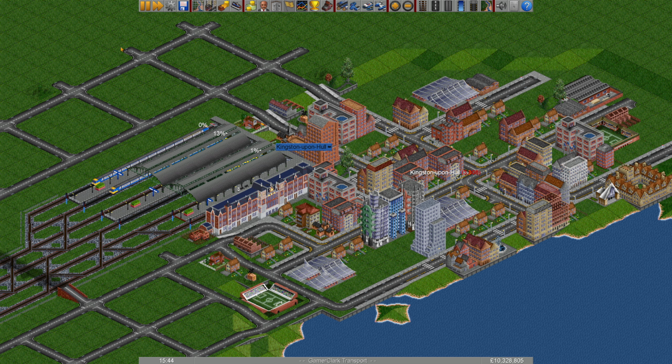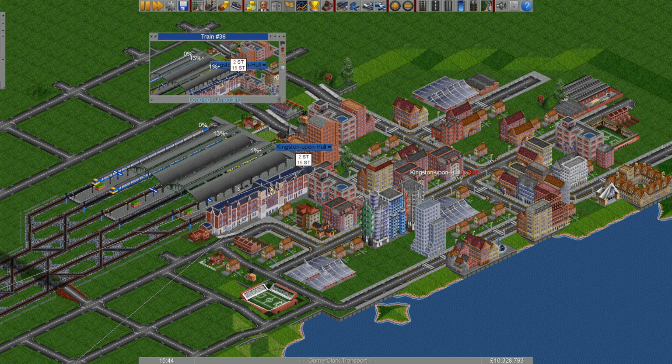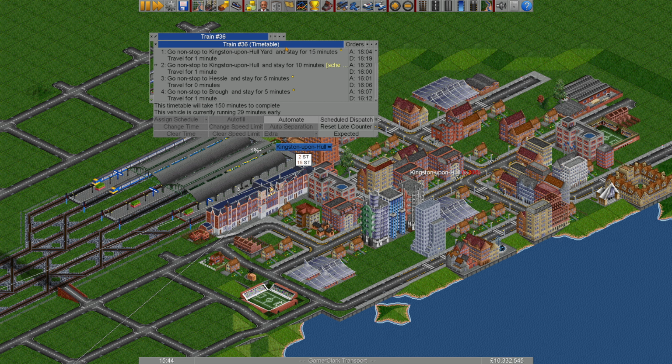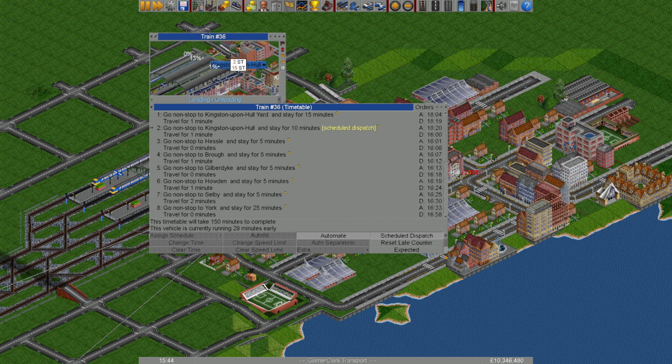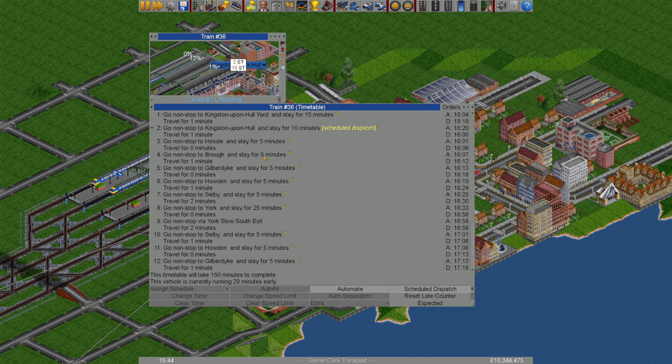Okay, now what has that allowed us to do? Well, it's allowed us to go to trains like this one, and when we go to timetables, you can see on here it's now in minutes. Now these again will be roughly real life minutes, and what that's allowed me to do more easily is to use a feature of the JGR patch pack, scheduled dispatch. There are some tutorials on that. I could talk about it a little bit.